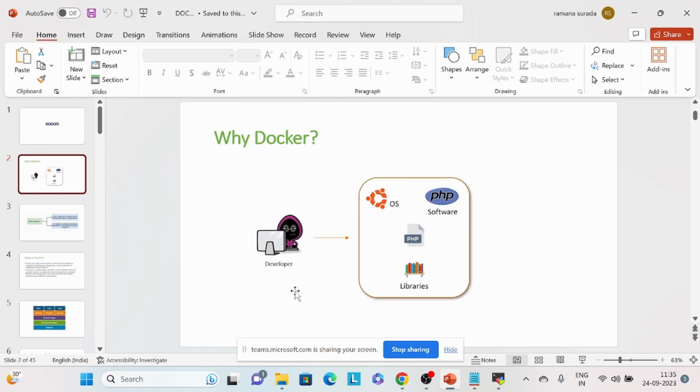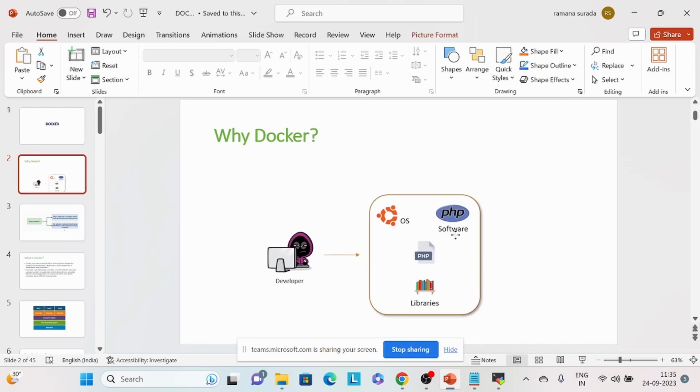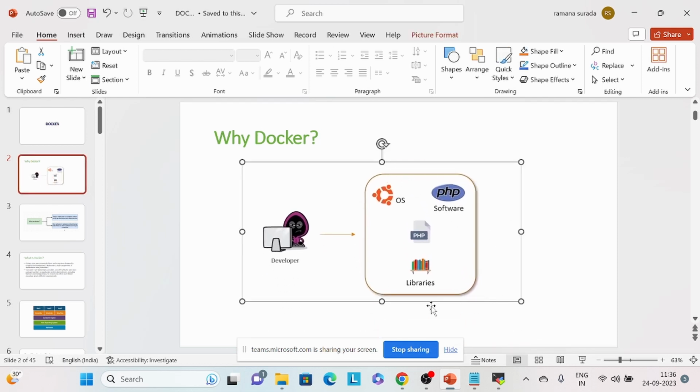So he needs the proper OS, he needs PHP software, and this is the PHP code he has just written, and these are the libraries, binaries and dependencies. He will install all these things in this environment. This is one environment.